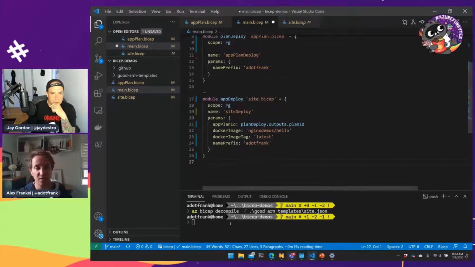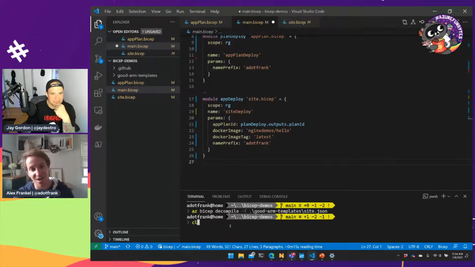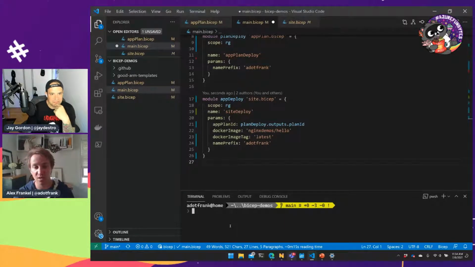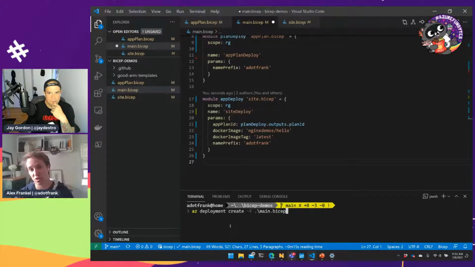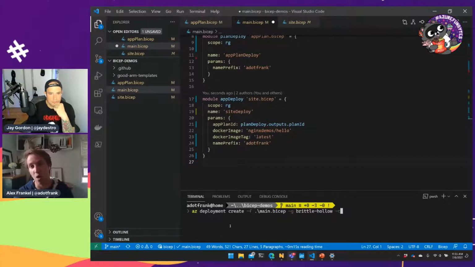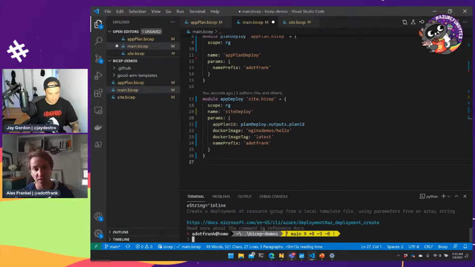All right, we've got about 5 minutes left. Let's bring it home. Deploy something. So we're going to just use the deployment commandlet. So I can do AZ deployment create. These are the same commands that anyone who's using ARM templates is using today. And instead of having to turn it into the JSON, I can just reference the Bicep code directly. And the AZ CLI is smart enough to turn it into JSON on my behalf. I'm going to pick my resource group. And then I can actually do what-if, so I can predict what this template is going to do before I actually have to go through with it.